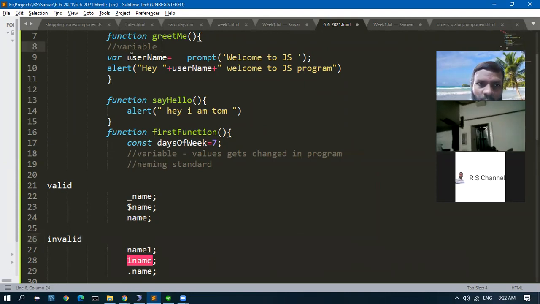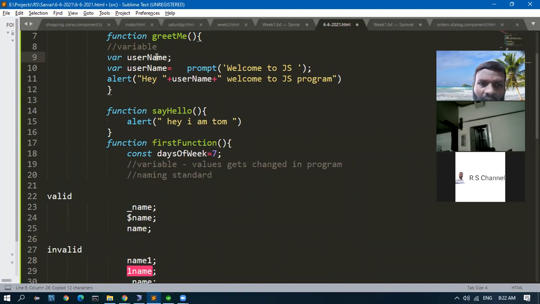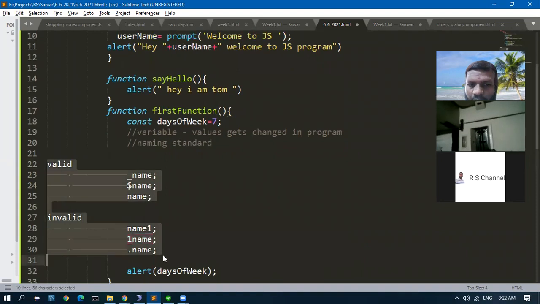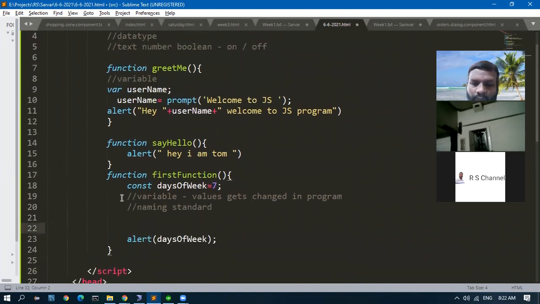So this one, what you see here, is a variable because at the start of the program, I don't know what this value is. Only when the user provides a value, I use this variable to store that value and display it. Do you get this? Yeah, I think so. So variables are something which are varying.